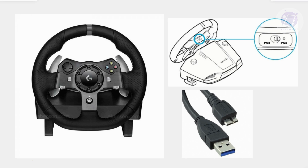First things first, we need to identify which device you have connected. So if you have this connected on your PS4, what you can do is go ahead and disconnect your G29 from your PS4, then switch over to PS3 instead. Once you switch to PS3, go ahead and plug it back in and it should start powering up. Then switch it back over to PS4. You want to make sure you do this when you initially plug in your Logitech G29.